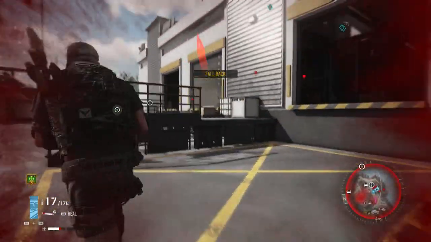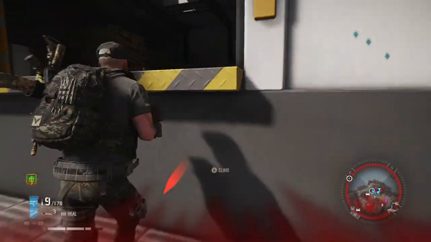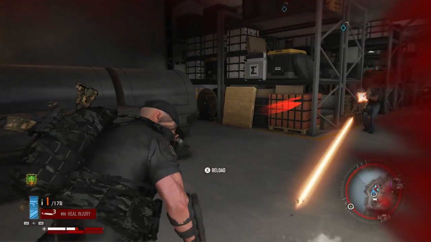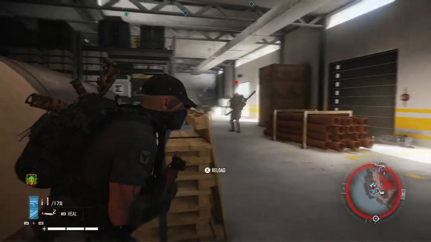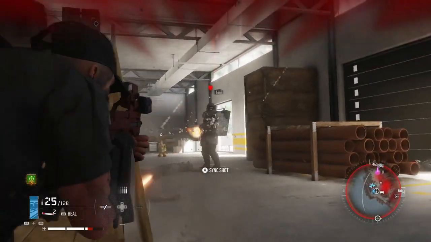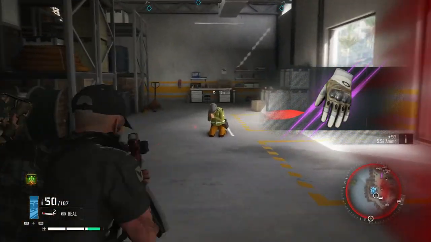Oof. Oh, shit. Come on, Nomad. Jeez. Come on, get up there. Get up there! Oh shit. Okay, so some heavy fire here. Oh my god, come on, dude. There we go. This is a nice little gun, man. Pretty cool, actually.